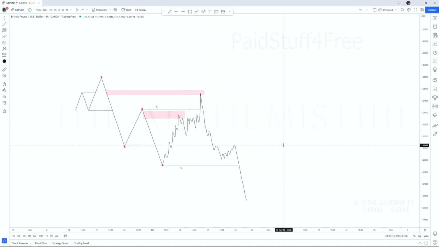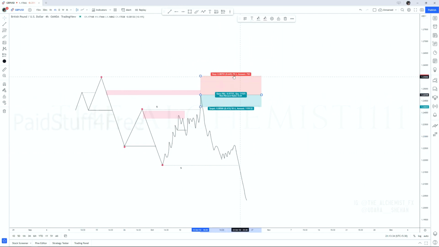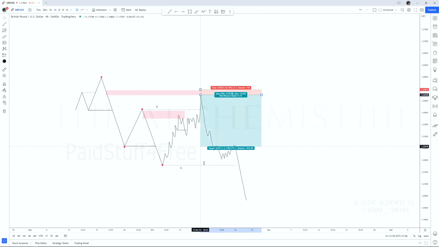So the safest place for you to enter is above the pool of liquidity from the higher time frame point of interest like this. Also, the safe place for the stop loss is always above the strong high. But if you do not like the risk to reward ratio, if the stop loss is too big, you can have it above the point of interest, and then we can target external range liquidity. So that is how it goes.